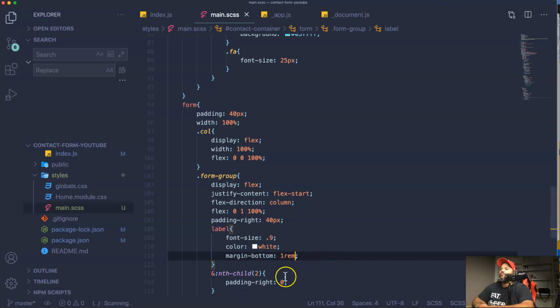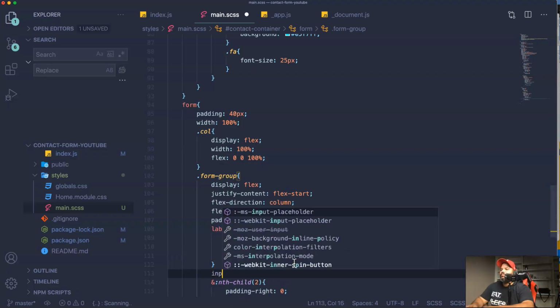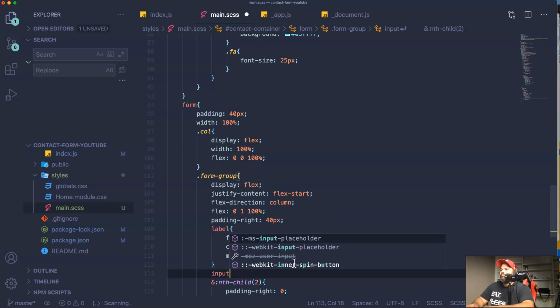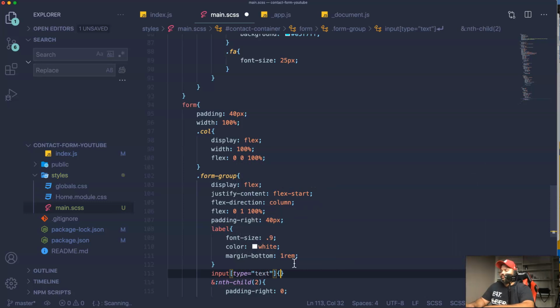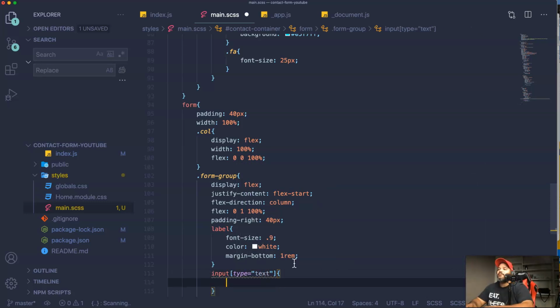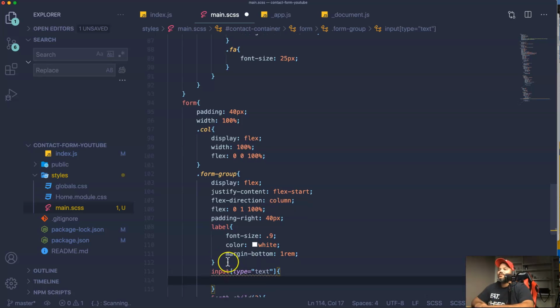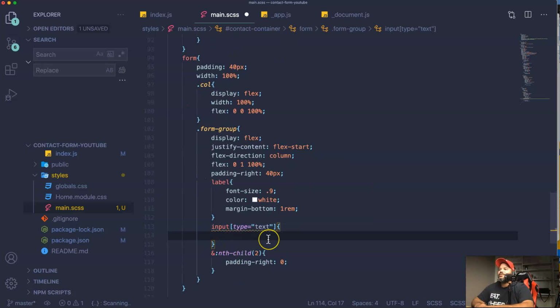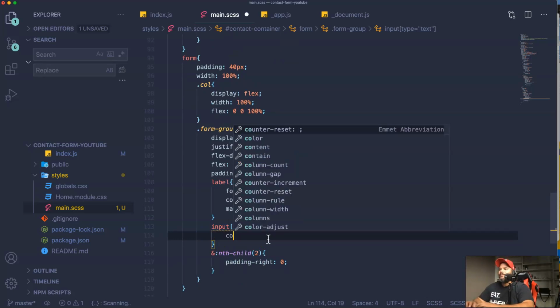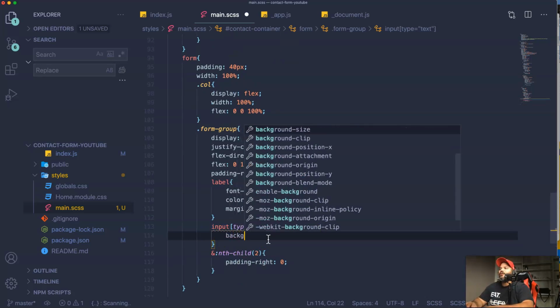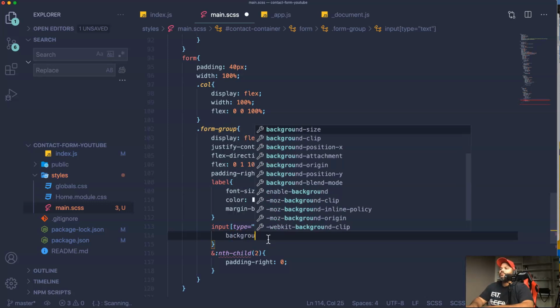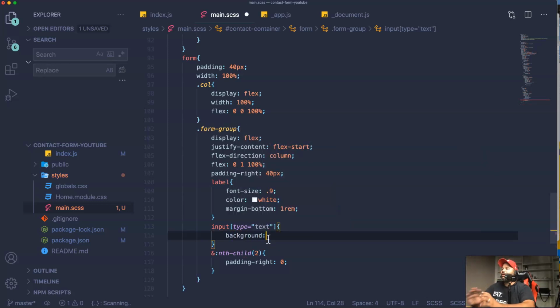Now for the input. Okay, input, I believe is like this. Input type text. Haven't written some CSS in a while, like straight up like this. Okay, so let's see. Input type text. Let's say background. And this is all off the top of my head, guys.